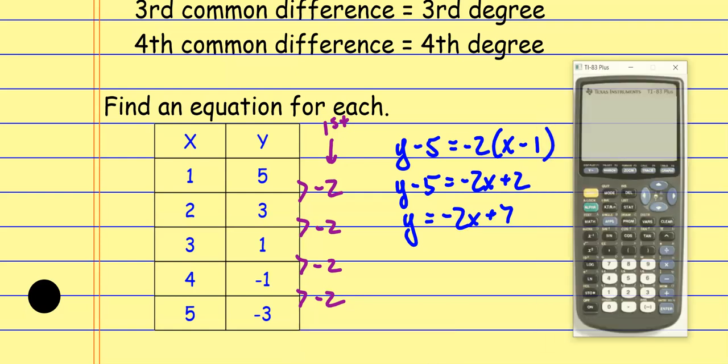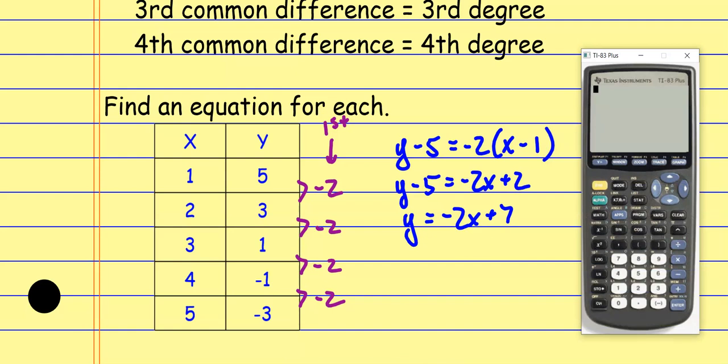I'm going to start with the TI. So on the TI calculator, we go to our stat menu. I go to edit, and then I type in this table of values. I punch in the x values into list 1, and I punch those y values into list 2. And now I'm just going to do a regression. So I go to stat, over to calculate.